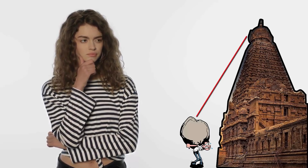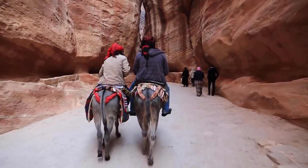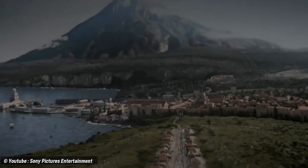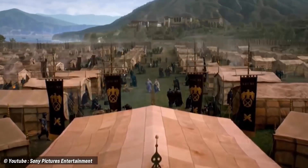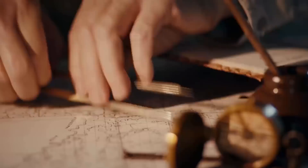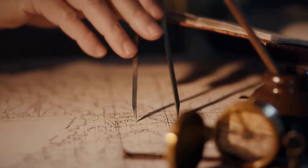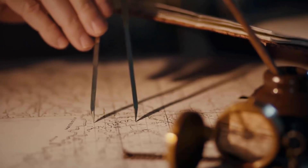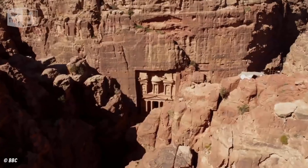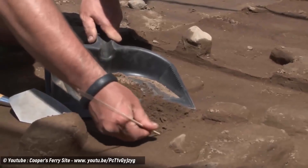Number 5: Petra. It is believed that the ancient, mysterious, and hauntingly beautiful site of Petra in Jordan has been inhabited for approximately 9,000 years, although its existence was kept secret from the modern West until 1812, when Swiss explorer Johann Ludwig Burckhardt rediscovered it and revealed its magnificence to the world. The true mystery of Petra, the lost city, is just how little is known about its history, though new studies and excavations are slowly revealing its secrets.